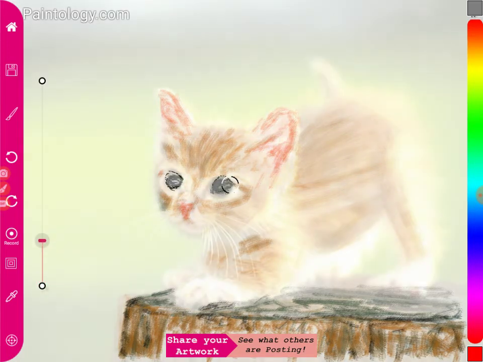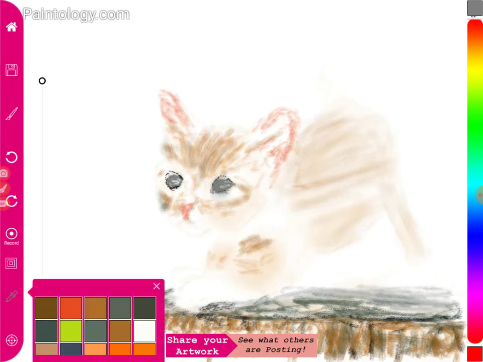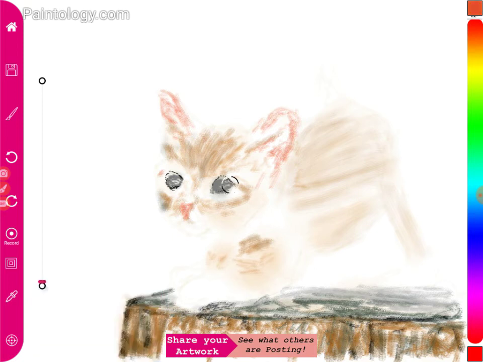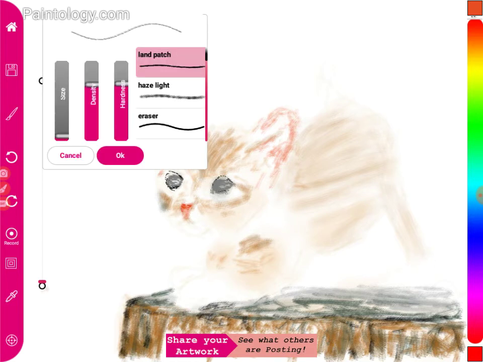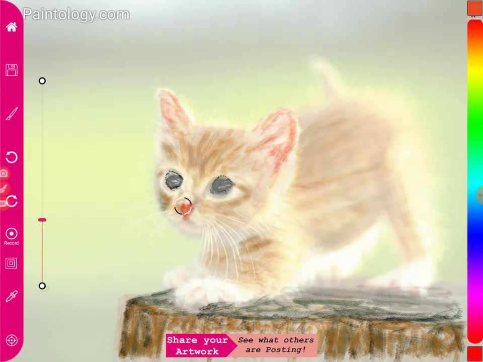So now we can do the nose, and we can use this brush tool. Go to the color picker, and let's see if we can find the nose. That was that red there. Let's see if we can really maybe take it a tad down. Okay.